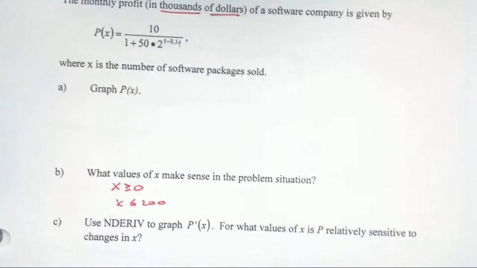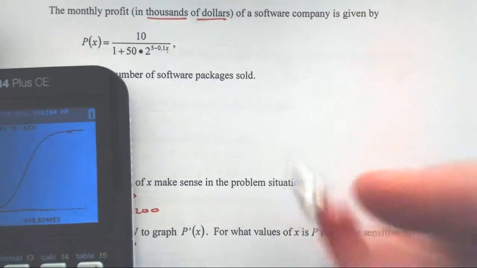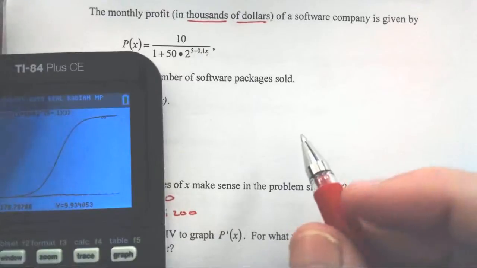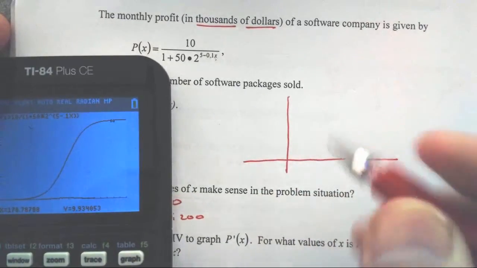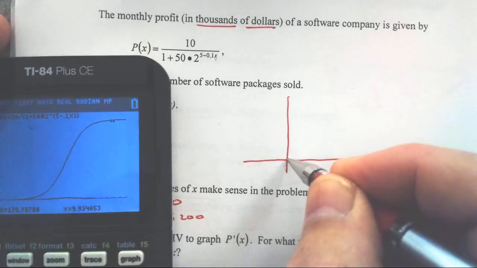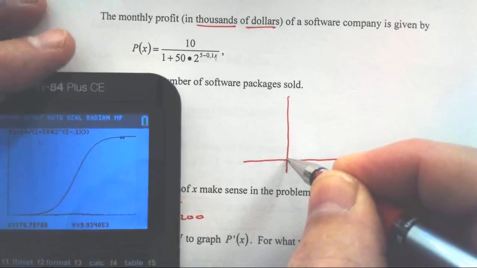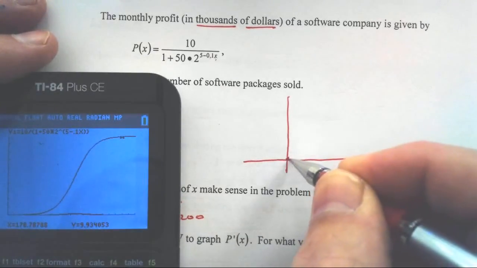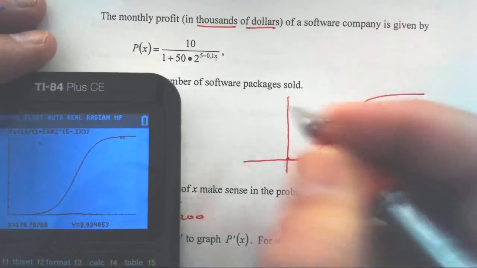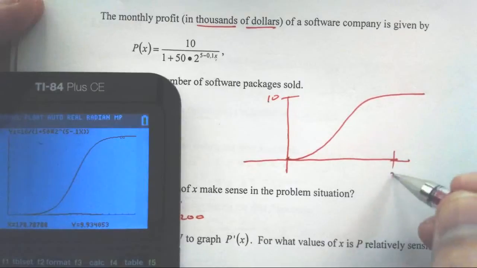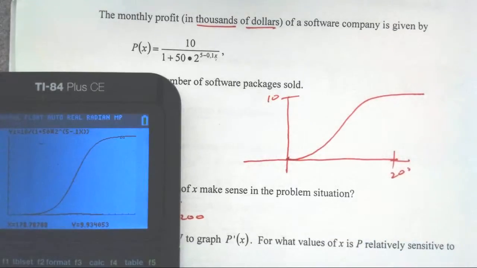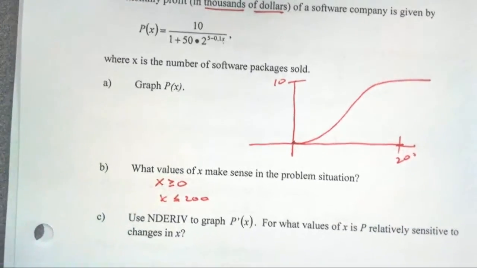All right, so let's go back, and I'm just going to put our graph down here. They asked for the graph, so I'm just going to get a rough copy of that guy. So it hugs along 0. Kind of makes sense. If we don't produce anything, we're not going to make anything. We've determined already that's about 10. We've determined already somewhere in here is about 200. And again, that's just kind of to work off of.